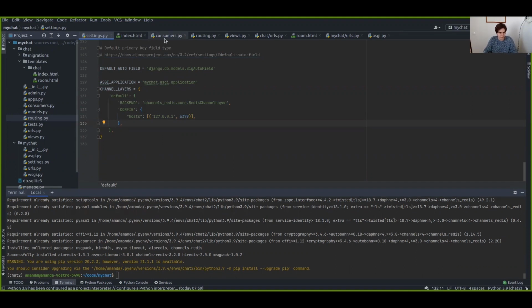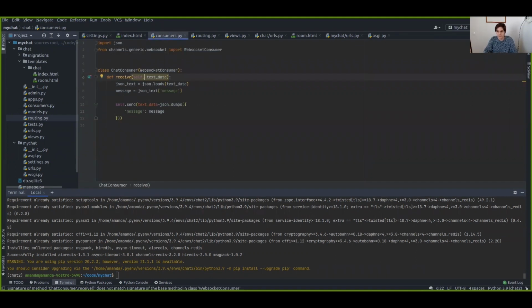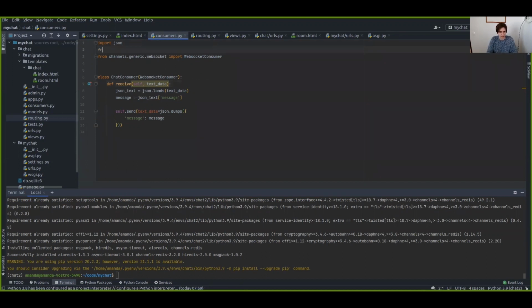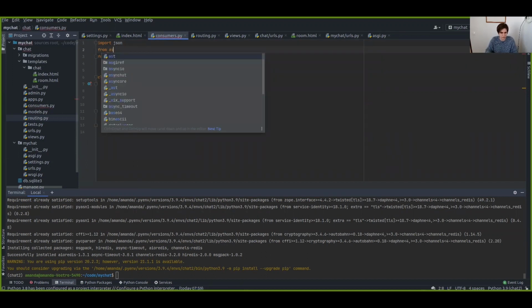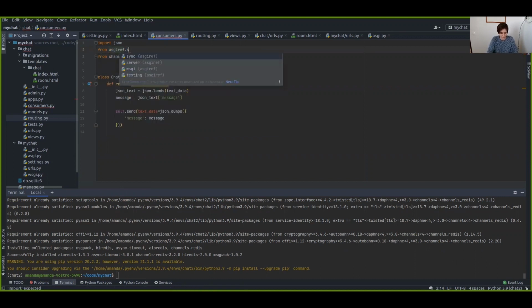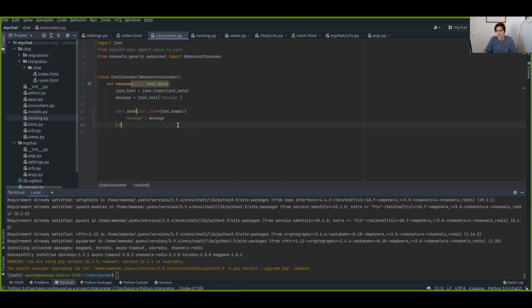Now it's time to rewrite our consumer as a group consumer. For that, we're gonna import a function called async_to_sync from asgiref.sync. That's going to be needed because channel layers are always asynchronous, but we're still using a synchronous consumer. So we're going to need that function to wrap our group adds and group leaves and stuff. We're now going to override the connect method.